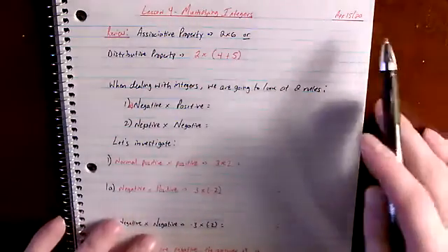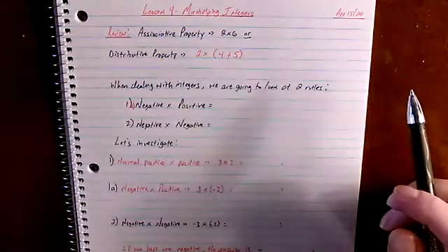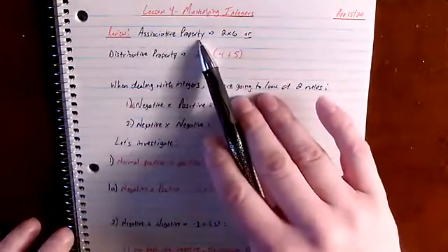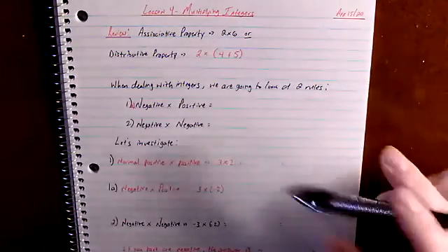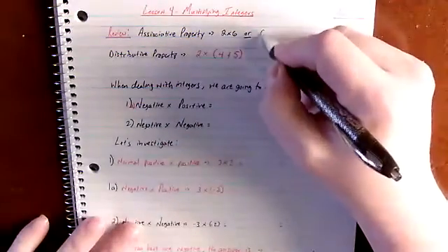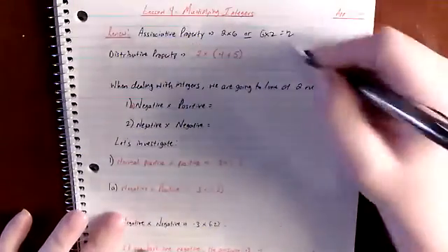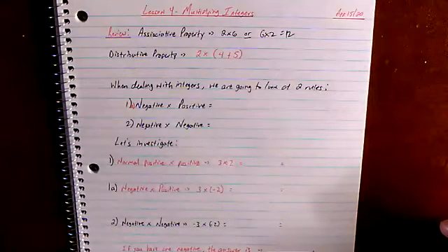Okay, so that was the simple version of multiplication. Then we moved into something called the associative property. The associative property is nothing new. It's 2 times 6, which equals 12, or 6 times 2, which equals 12. So all it basically is is flipping the numbers. Okay, that's the associative property.